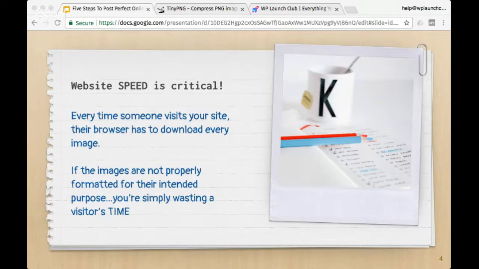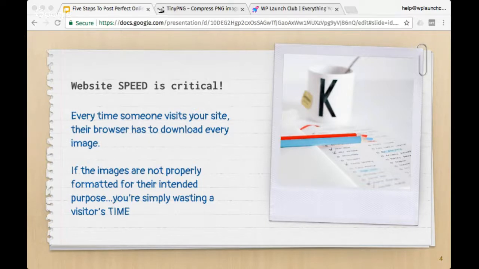Websites are limited in resolution by default. As I'll show you in a second, 72 dots per inch is all that most standard browser windows will display. Maybe if somebody has a special Retina laptop or a 5K display, they can technically see more, but 99% of all websites only show 72 dots for every inch of screen.